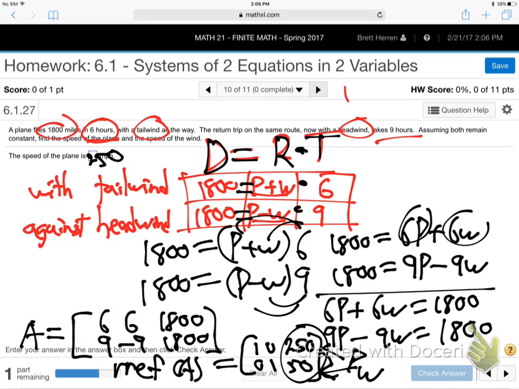Are they always in that order, X on top, Y on bottom? Whatever order you put them into the matrix, right? When I put it in, I see my little matrix here. P came first and W came second. So that means P will be on the top and W on the bottom. Whatever order you put them in, left and right, will be their answers, top and bottom.